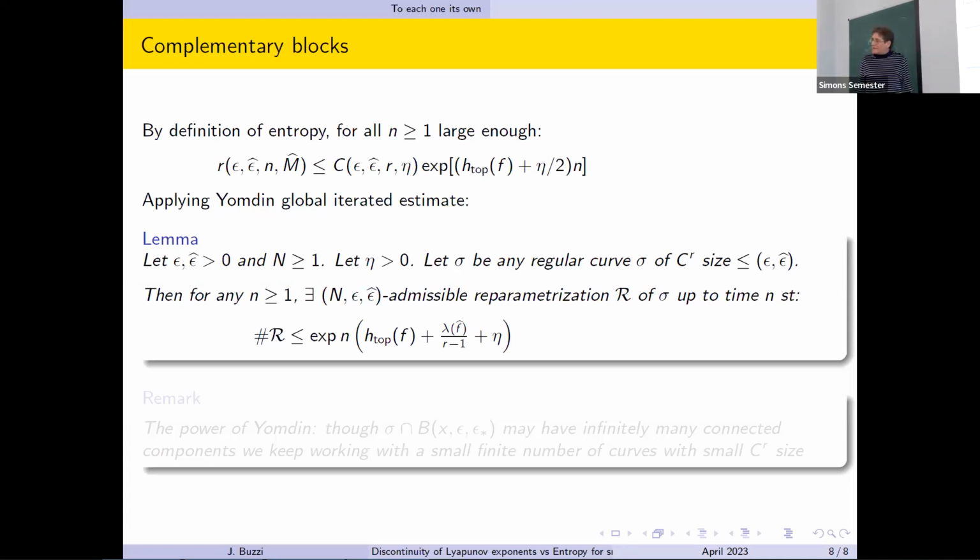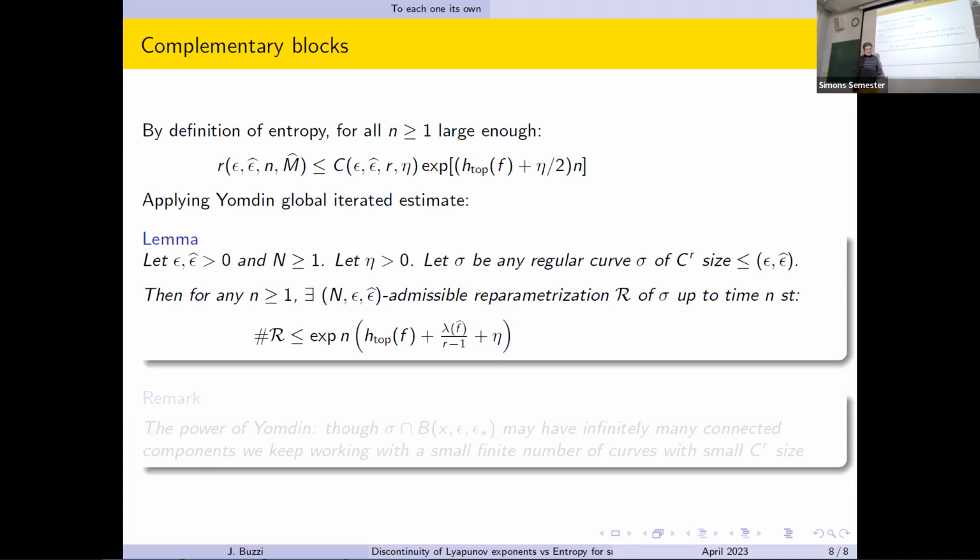Did you prove this? Or? Well, this is easy from Yomdin. I mean, well, this exact statement you won't find in Yomdin, but you find a statement. Essentially, Yomdin's theorem is this. You didn't prove Yomdin? Well, I tried to, but no, this part of Yomdin is not difficult. Well, you have to have the ideas. Yeah, in dimension 1, I explained it to some guys here. They can tell you whether they found it.